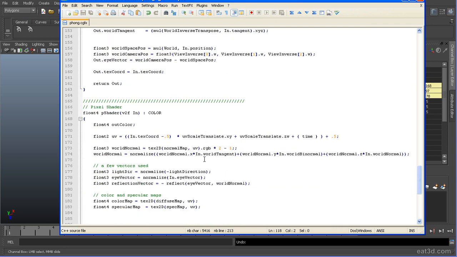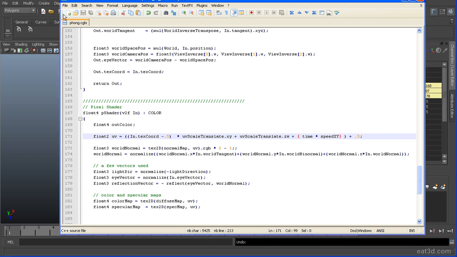So basically there's going to be the offsets, and then we'll add another offset, which is going to be our time, times speed xy, just because time by itself can go pretty fast and we might want to control speed a little bit.